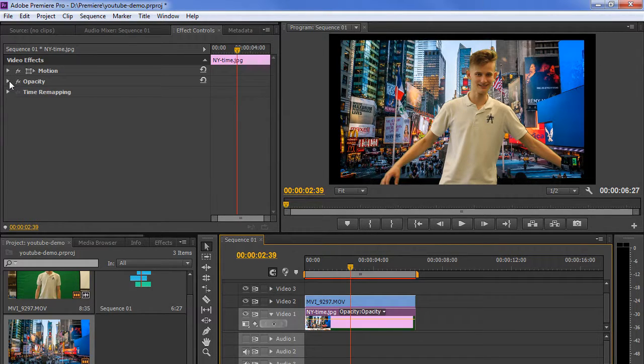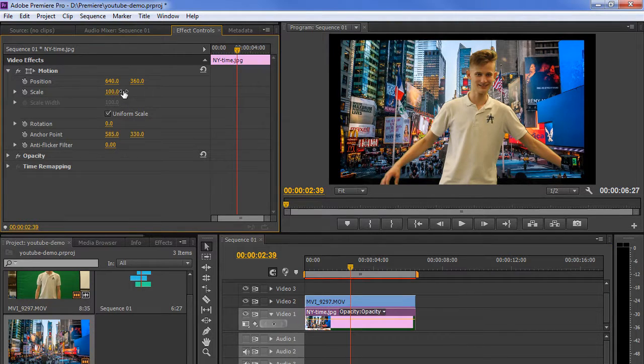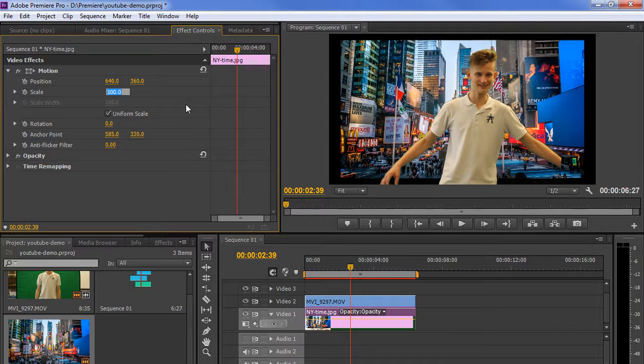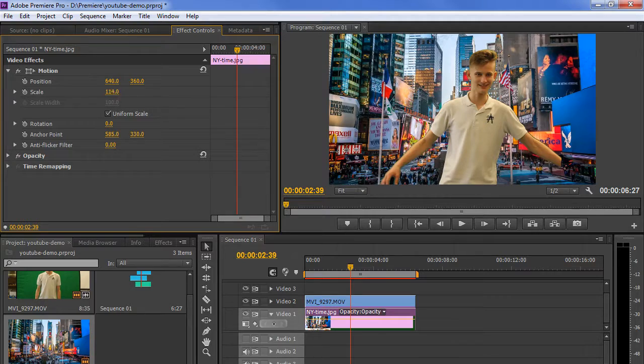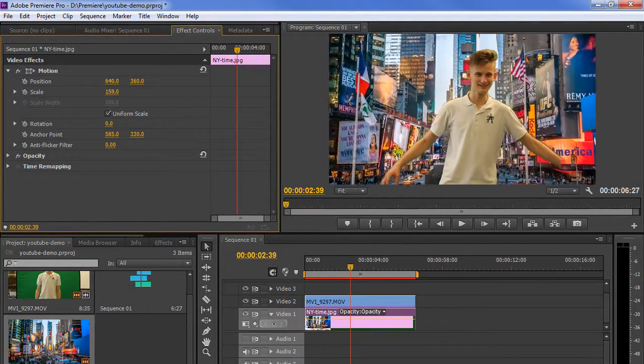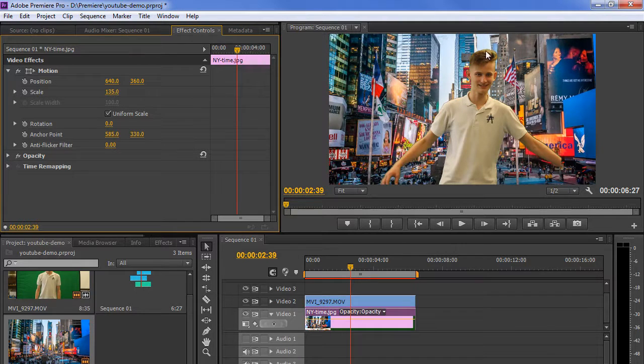So let's go up here to opacity, to motion, and all I'm going to do is scale this up by dragging it. And what I could do, I could set this number by simply entering directly, or I can drag it. Either one works fine. And I'll just drag it till it pretty much fits. Actually, as I'm dragging, I don't know if it's going to come through in the video, but you can see that there's a lot of garbage still left over from that keying that we did.